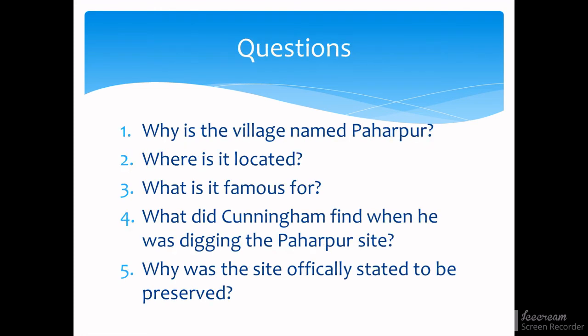Okay, the next one, we have some questions here which are possible to answer after finishing the text. We already did that, and you will have to go through reading the text several times. The first one is: why is the village named Paharpur? The next one: where is it located? Number 3: what is it famous for?